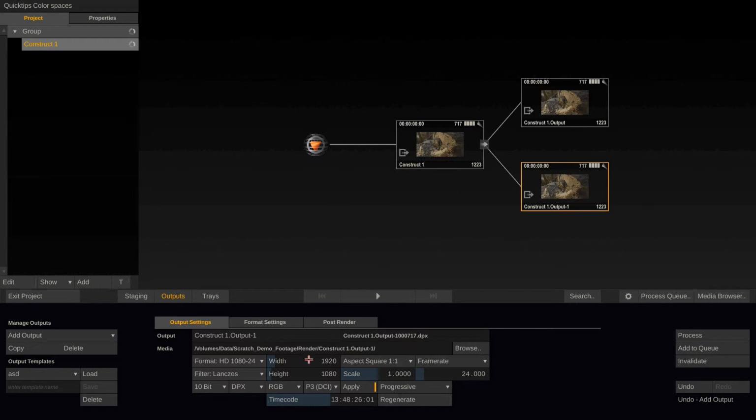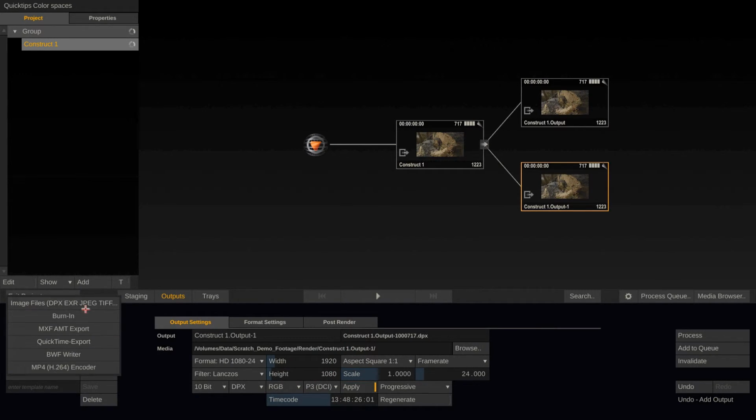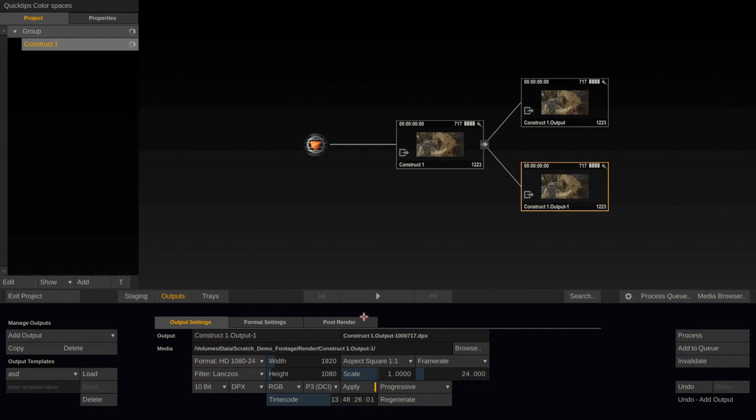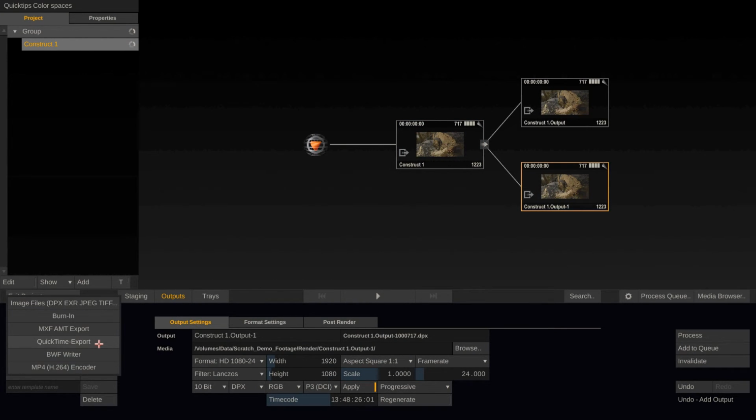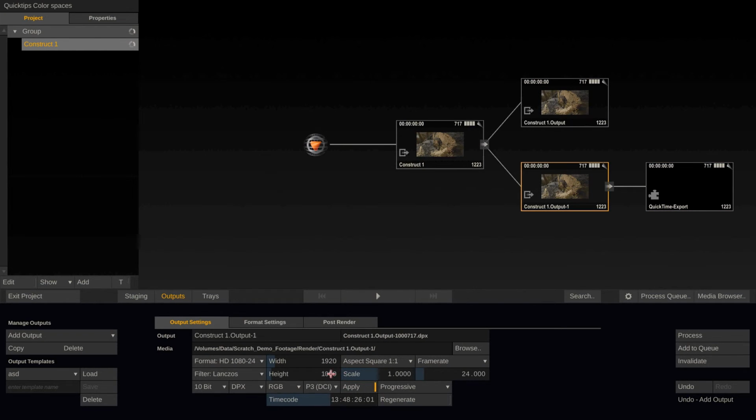Note that for color space transforms, you can only use image nodes, whereas all other output nodes that you can choose from this dropdown can only render. So if I want to render, let's say, P3 DCI QuickTime, I need to first insert an image node to do the transform from Rec 709 to P3, and then attach the QuickTime node, which will get the P3 input from the image node and render QuickTime. Also, for proper color space transforms, you always want to attach derived output nodes to your main output node and not to the circle icon back here.